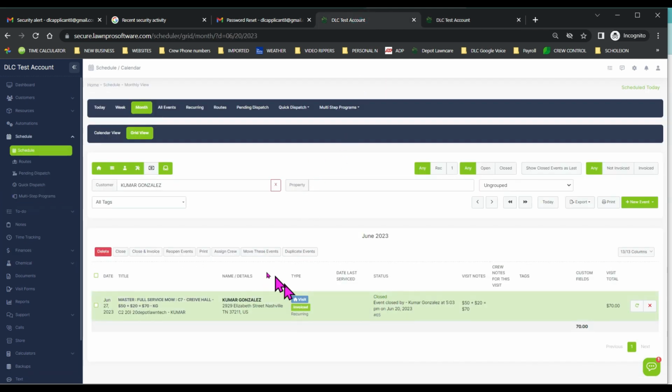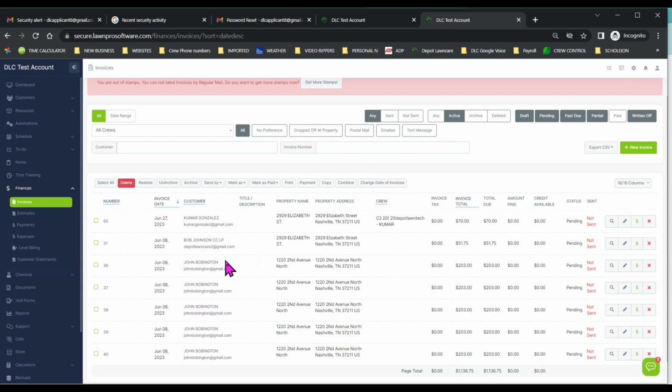But just to review, I began over on this side. I noted the date of the invoice, the date of the event, excuse me. I clicked this box, I clicked Close an Invoice, and I ended up over here on the invoices side, in which case it reassigned the date to today's actual date, which is 6/20. So I had to use the Change the Date of Invoices function in order to change the date. I can do that to change a group of dates all at one time if I wanted to. And now I have it here as June the 27th. I review the pricing, and I am complete with this step. We are now ready to move on to the next step.